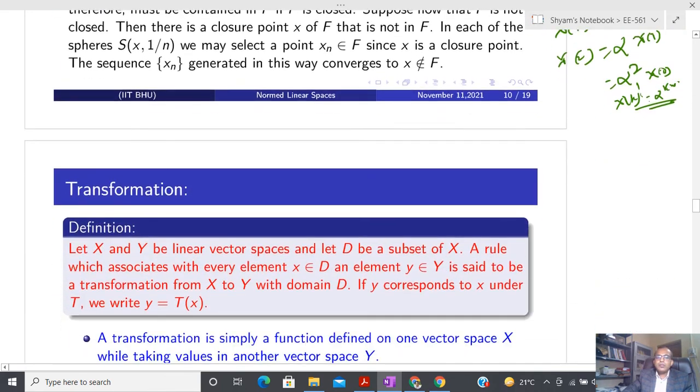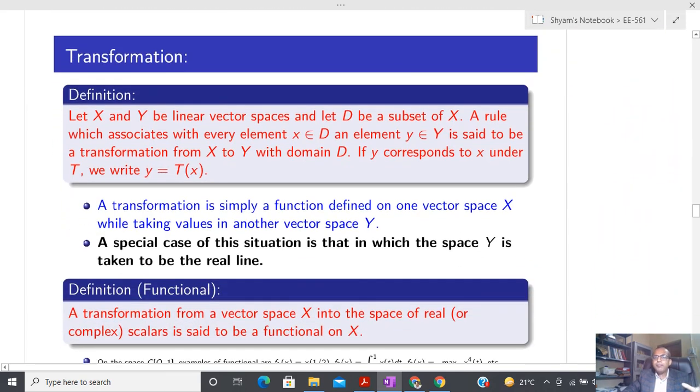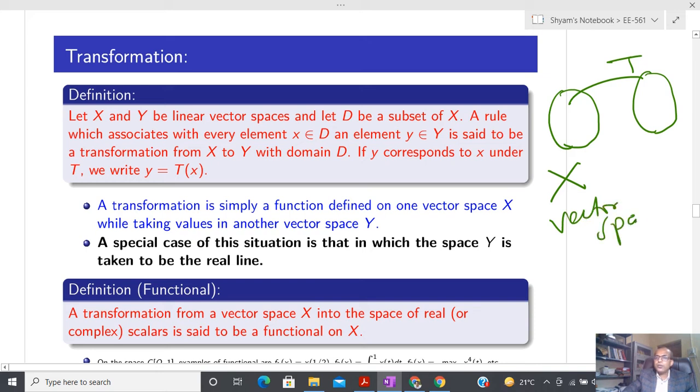Now one another important point that we have found: I have some kind of vector space. Now I want to see what happens if I apply some kind of transformation, and obviously after applying a transformation I have another space. So suppose here I have a space x and I know this is a vector space. Now what I am going to do is create some kind of transformation such that the resultant space y is also a vector space. That kind of transformation I am going to search for.